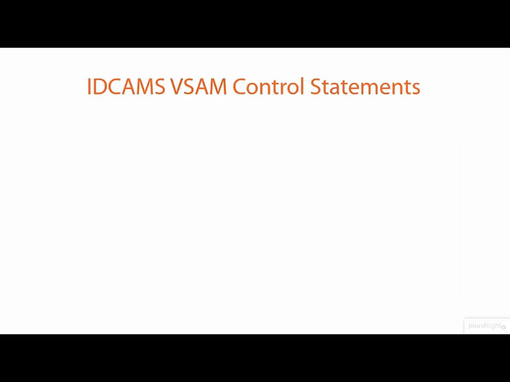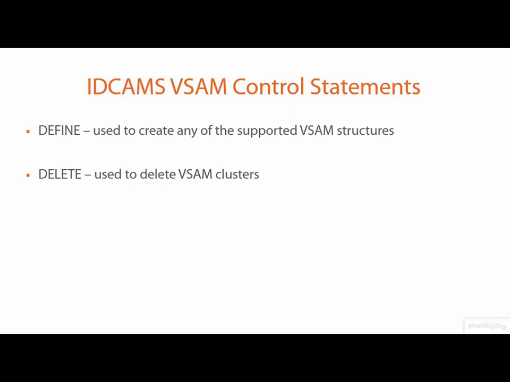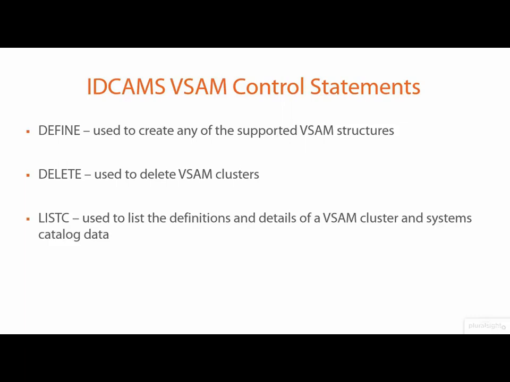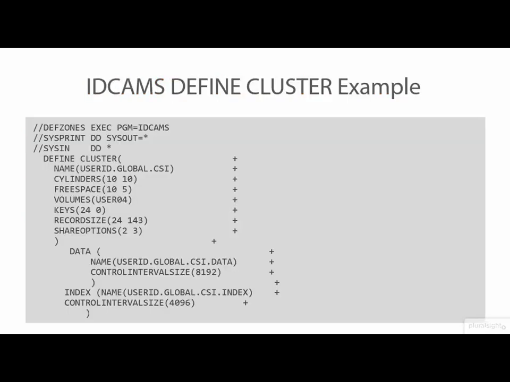For VSAM control statements, we do have specific files, and we can use these to define various VSAM structures. We can delete various VSAM datasets, and we can use LISTCAT to list detail information about the VSAM datasets themselves. In this particular case, you can see that we have much more extensive control statements involved in creating these particular VSAM files. Since we are not digressing into a discussion of VSAM itself, the main objective here is to just understand that there are a wide range of control statements that can be used to create VSAM files.